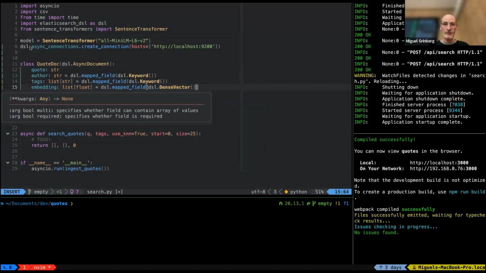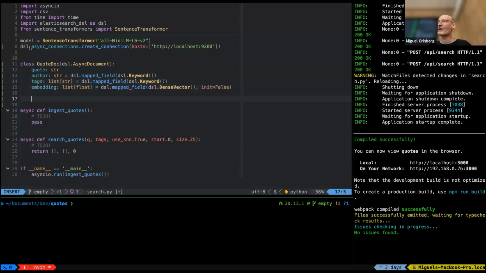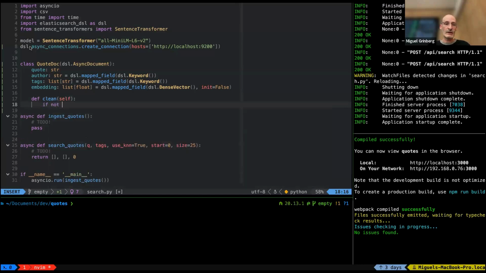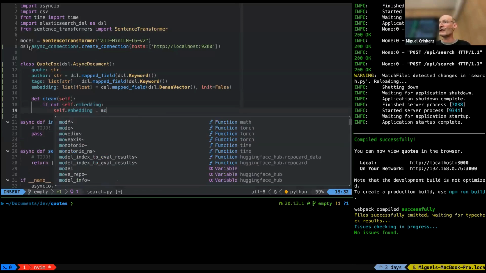Then what I'm going to do, and if you're familiar with data classes, you know what this is, is tell this class that I don't want to worry about the embedding field when I'm working with the class. The reason I don't want to worry about it at the application level is that I'm going to automatically add the embedding when I'm saving these documents, right? The way this client allows you to do that is by defining a function, and I don't really like this name, but it's been like this for years. It's called clean. You're supposed to do validation here, but you can also add fields that are not originally in the document. So here, what we're going to do is, if not self.embedding, and here you can see how easy it is to generate an embedding with sentence transformers.